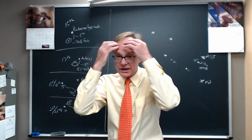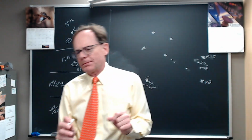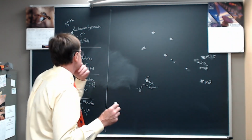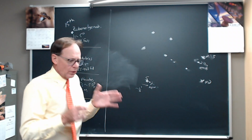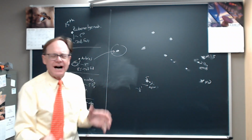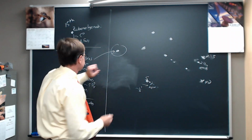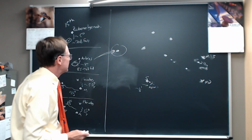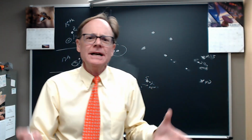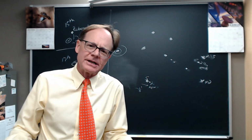Antares, great star. It's what we would call a red supergiant star. And so that means it's on the asymptotic giant branch, and it's very massive relative to the sun. 15 times the mass of the sun is what Antares is. And so what we look at is we say most stars like the sun are out there fusing hydrogen into helium in their cores. And so you've got the hydrogen to helium being fused in the cores of stars in the main sequence. When that runs out, something else has to happen. And the star starts to fuse hydrogen into helium in a shell around that neutral helium core, and it becomes a red giant star.